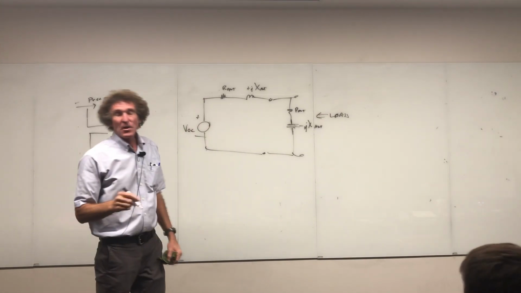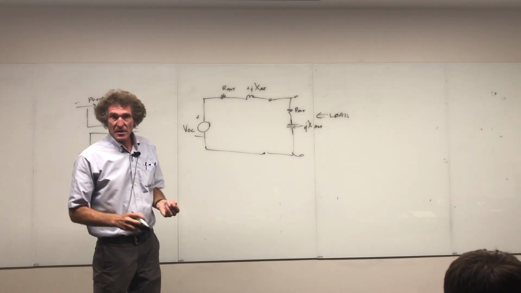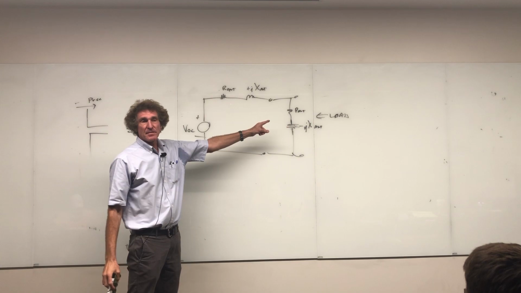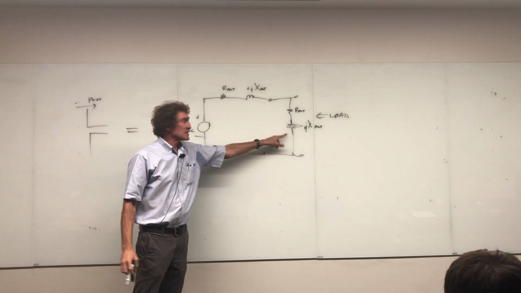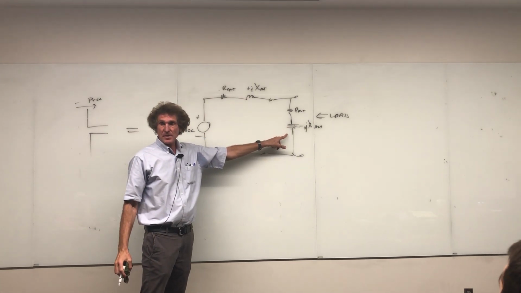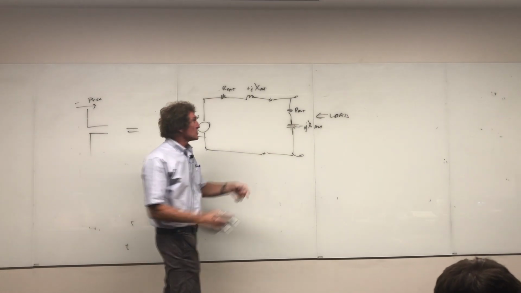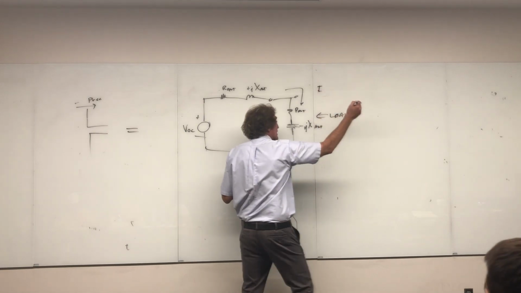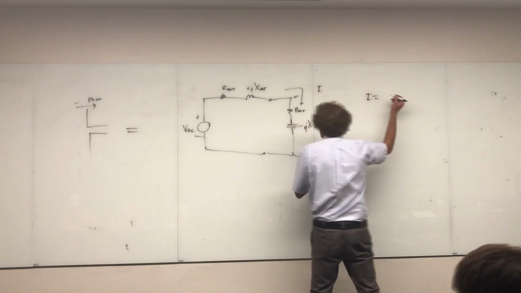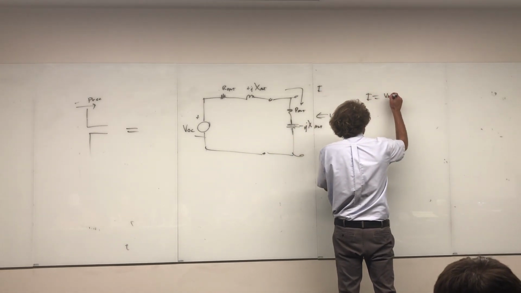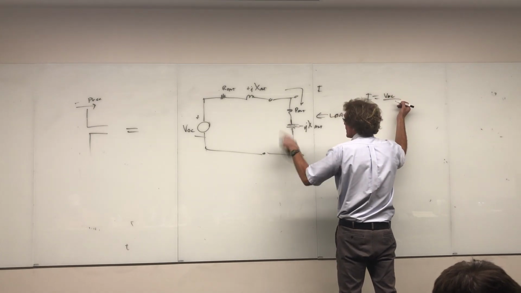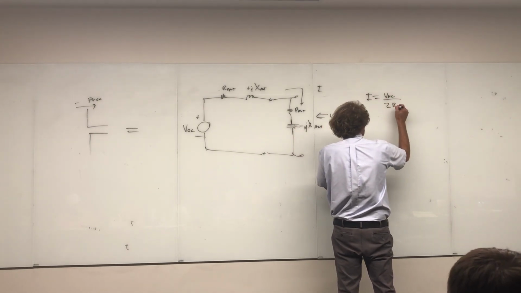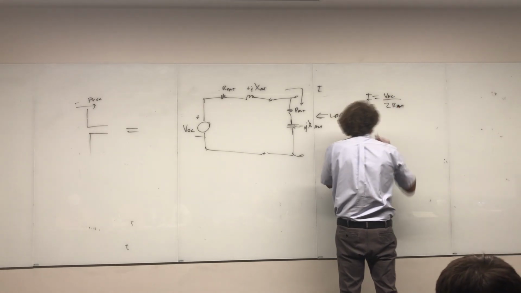Now, y'all notice why it's conjugated, right? Because if you put the conjugate of the antenna impedance, this and this cancel. Follow me on that, class? And now the actual current that flows here, I, will be equal to the open circuit voltage divided by 2 times R of the antenna. And that will be I.